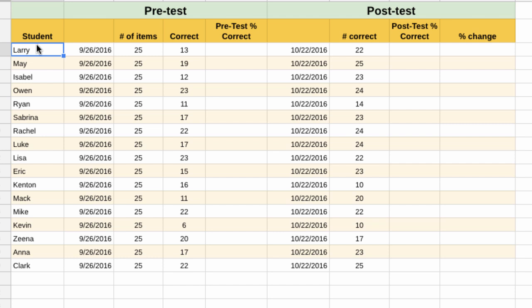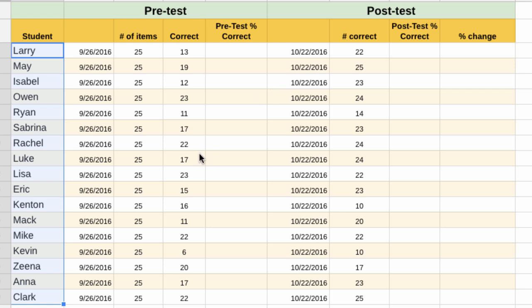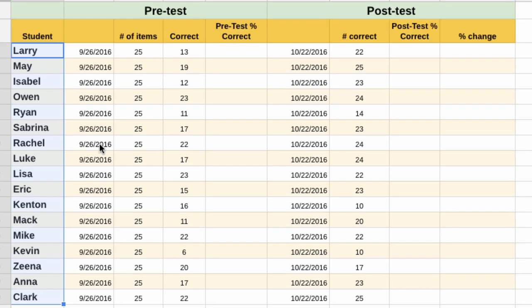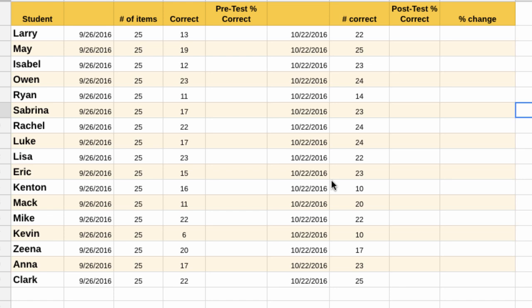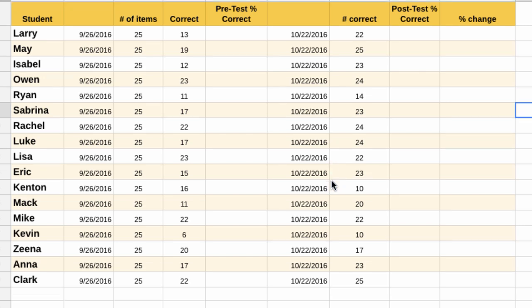I also like when the students' names are a little bigger than the data. It makes it a lot easier to see, and it also spreads out the row size a little bit as well. So now you can see already I've got some data in here and some formatting that has made it super easy to see.